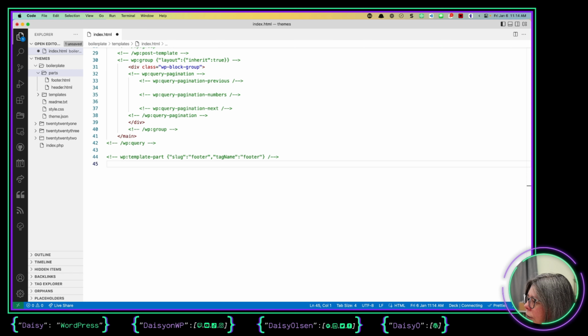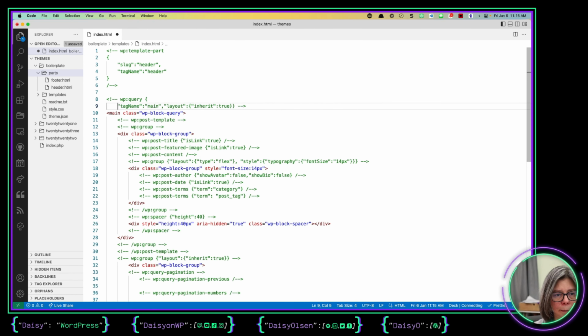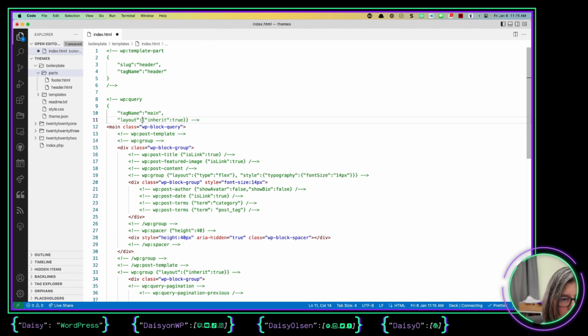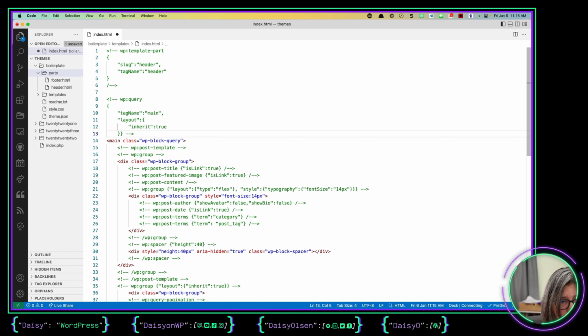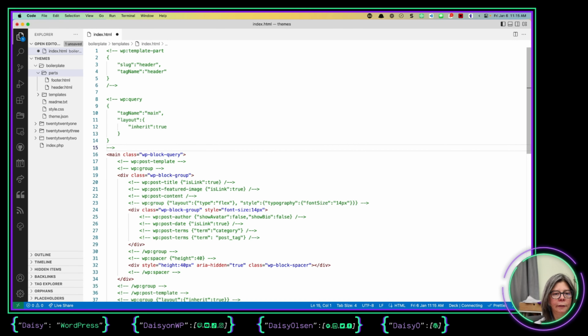So, line 8 after true, is there one too many curly brackets? Let's see. Line 8. Nope, there are not. If I do what I did before and break this down, you'll see here momentarily that there's a nesting that happens. So actually I'll do this, and then we have the end of that one, and then we have the end of this one. So you can see it all nests correctly. We have curly brackets within curly brackets.